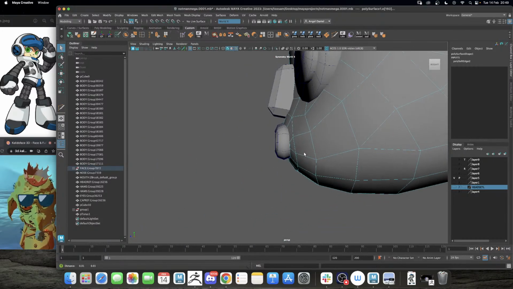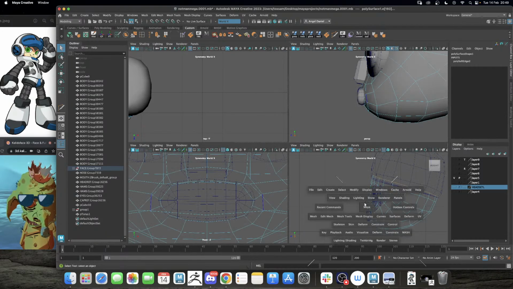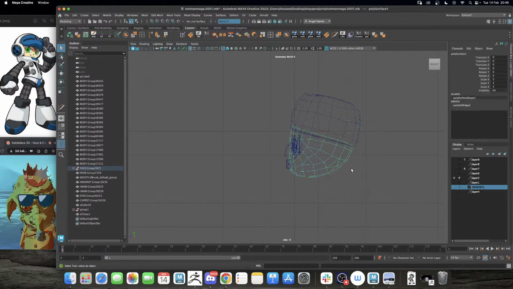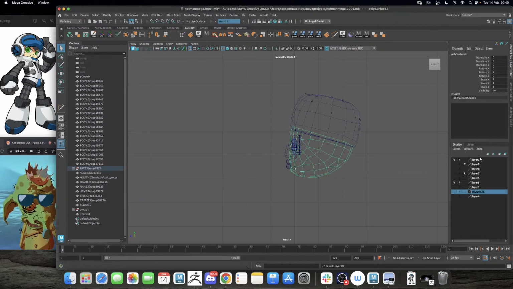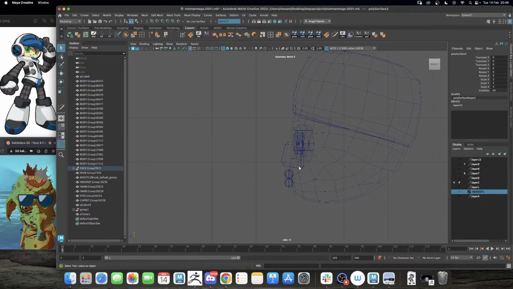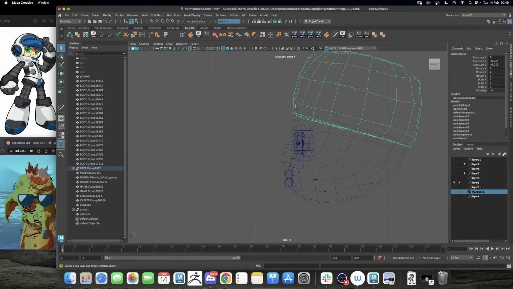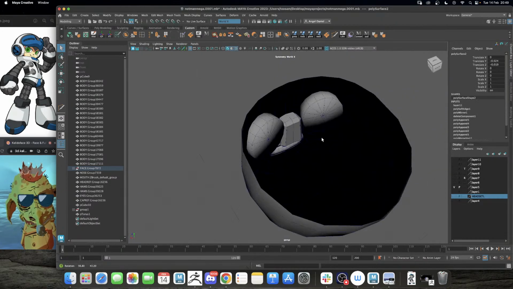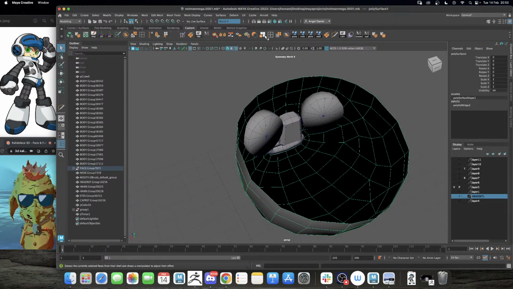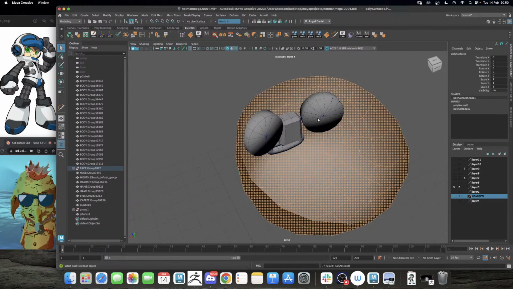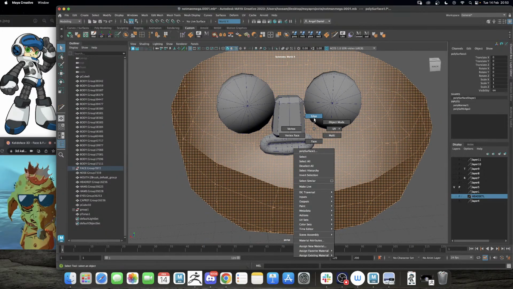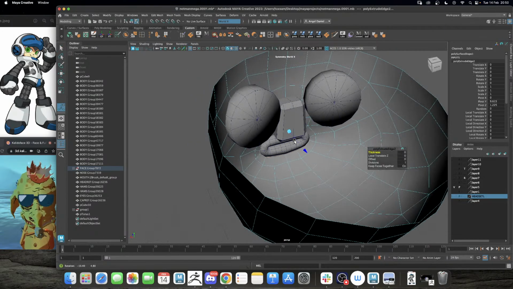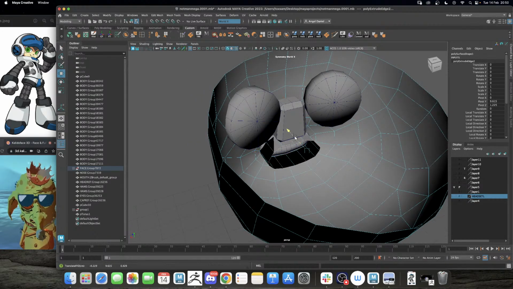But before moving those vertices, we want to create the interior part of the face. So for that, what we're going to be doing is duplicating the face, just making sure we got that. Let's hide this also, and let's select the face, invert the normals, then select the edges, select this edge, and let's extrude it interiorly.